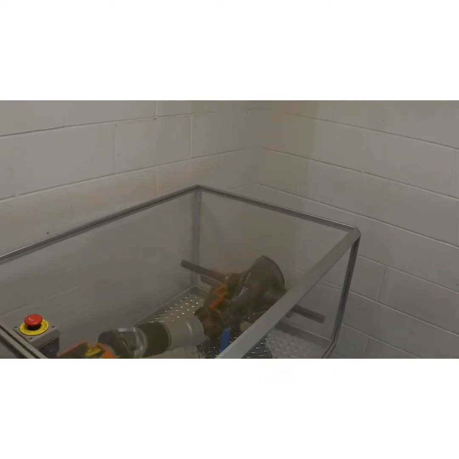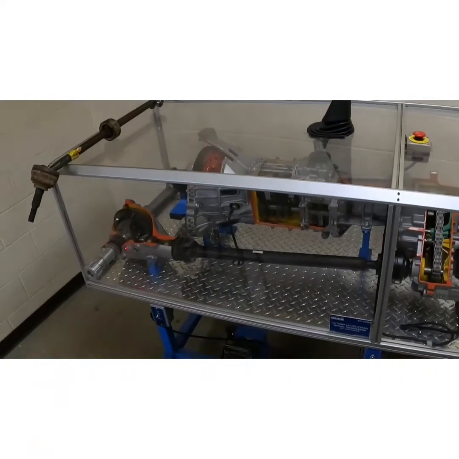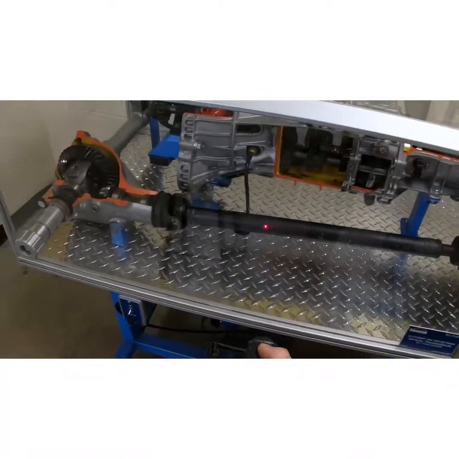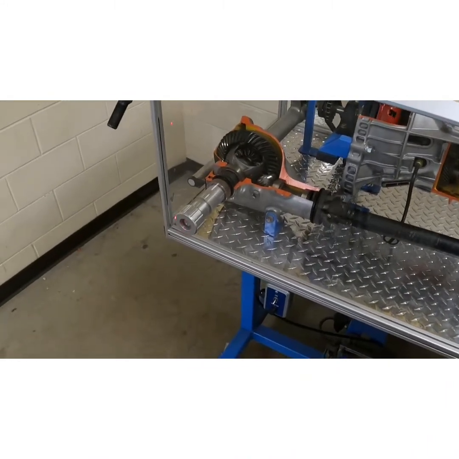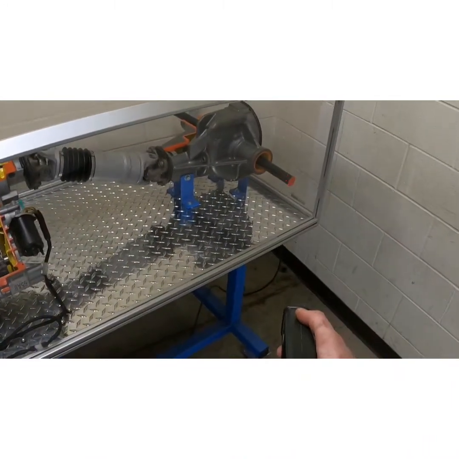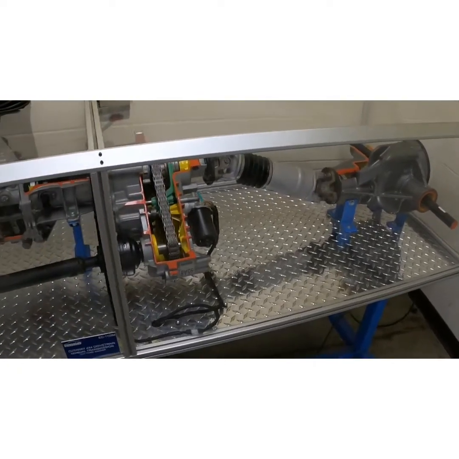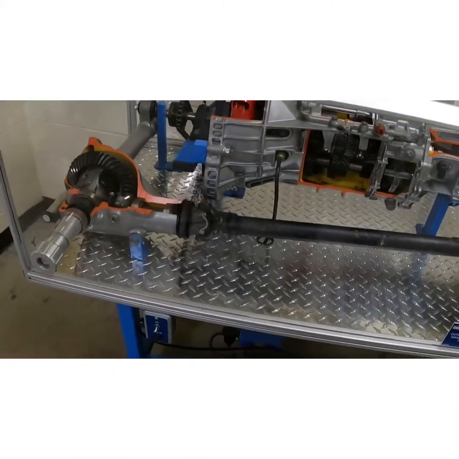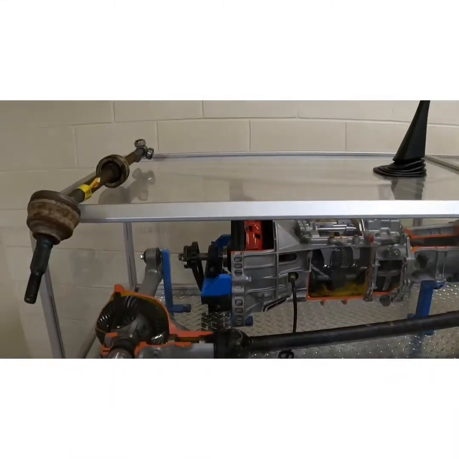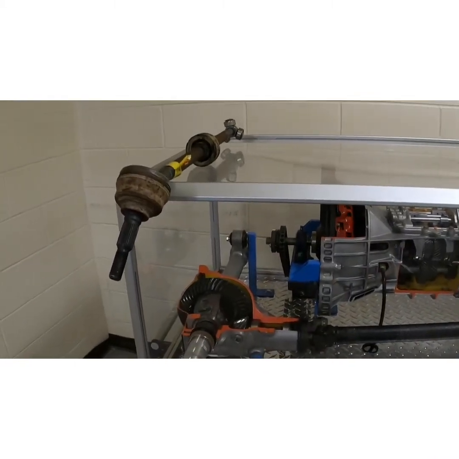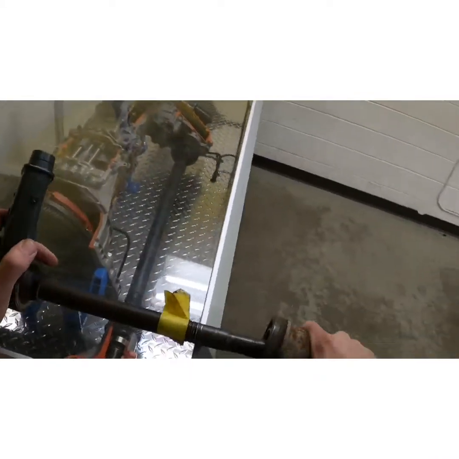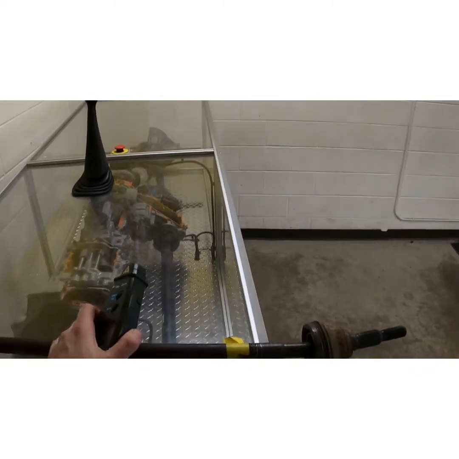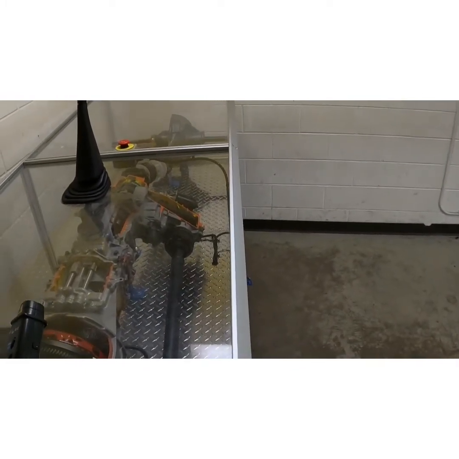But when I introduce another axle, like on the front, this drive shaft is trying to turn these tires at the exact same speed as these tires at the exact same speed as these tires, so back and front. The problem is, is that our tires wear differently on four-wheel drive vehicles, or actually on all vehicles. The ones on the front turn, and because they turn and they have different suspension, our tires wear differently at different rates.